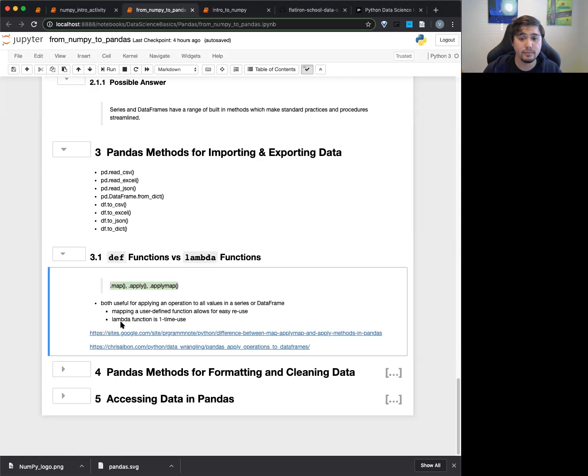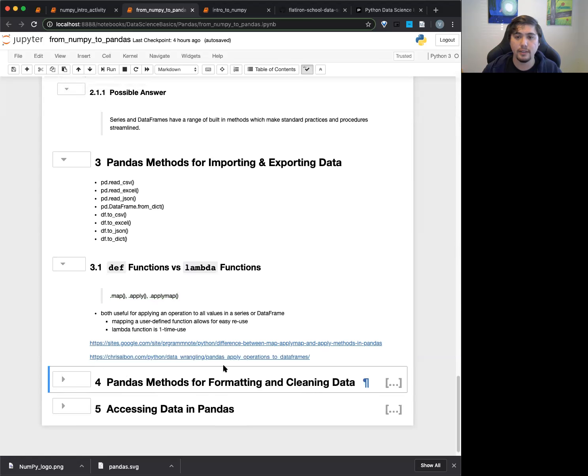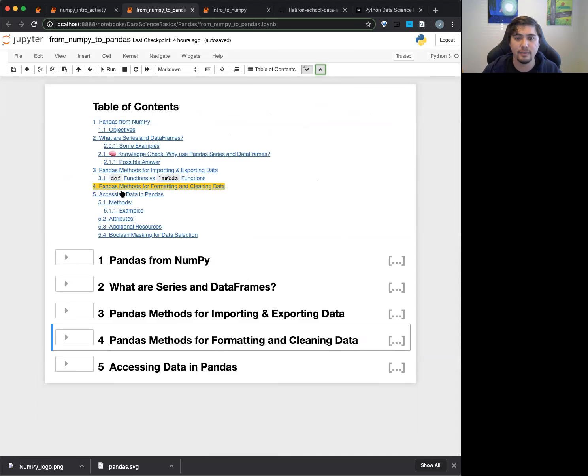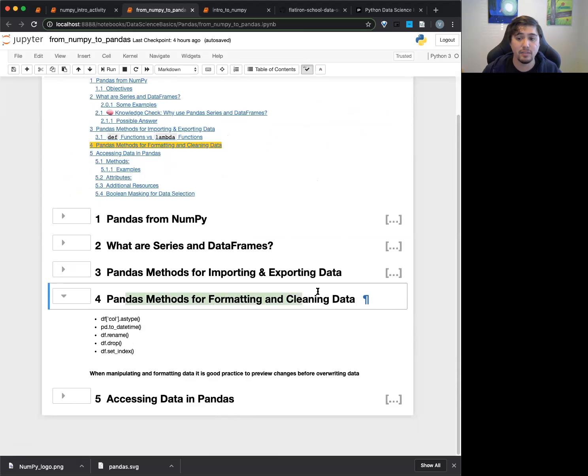Okay, cool. I don't want to go too far into all of this because we're low on time, we have about a minute left. Here are some methods for formatting and cleaning data. You can do things like changing astype. I think the curriculum goes through some of this, as well as the Python Data Science Handbook. You can convert a column or data frame to a certain type, rename a column, drop information, set an index, and things like this.